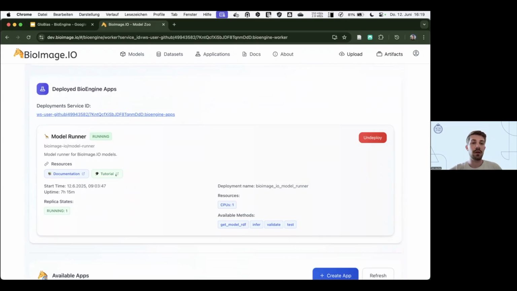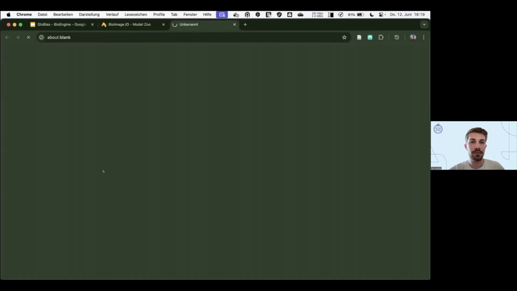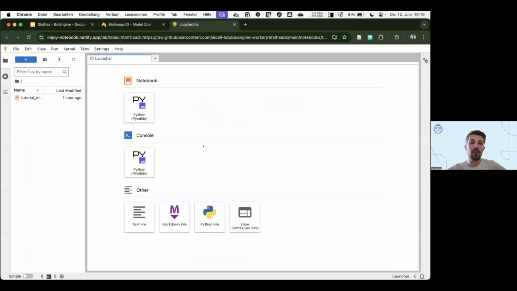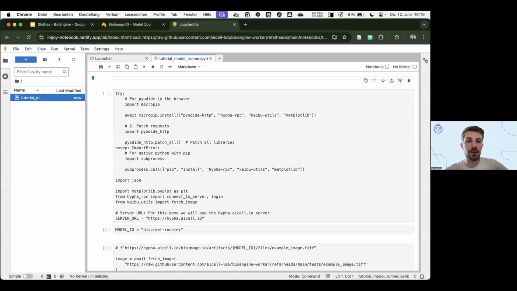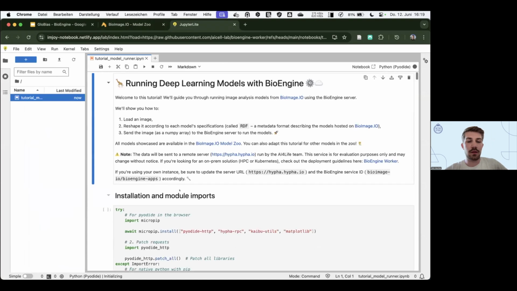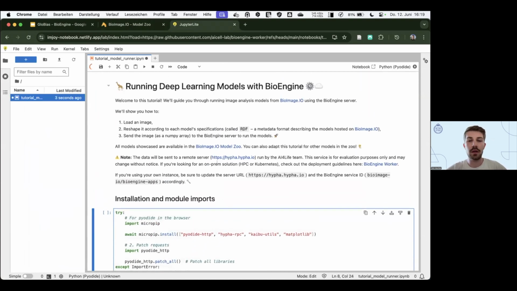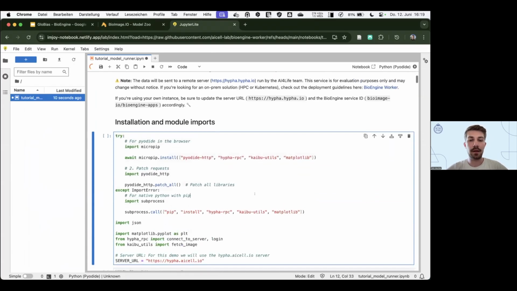Yeah, let's go to the tutorial. You can just click here, and it will open JupyterLite, as I mentioned earlier. And yes, overwrite. Okay, so first, this is a tutorial and guides you through how you can use the Bioengine.